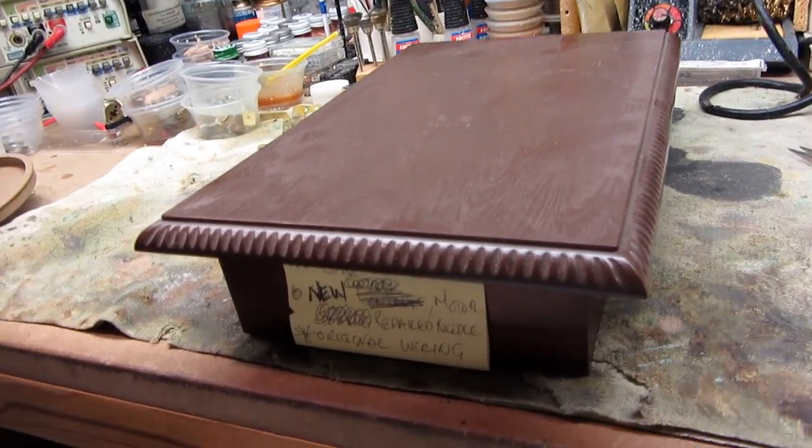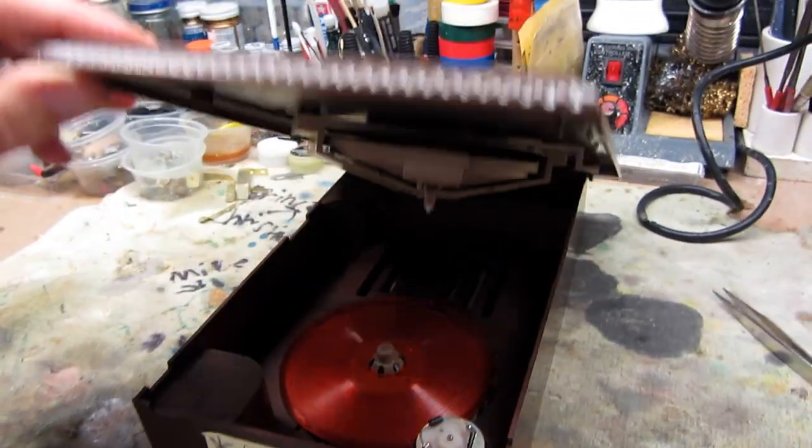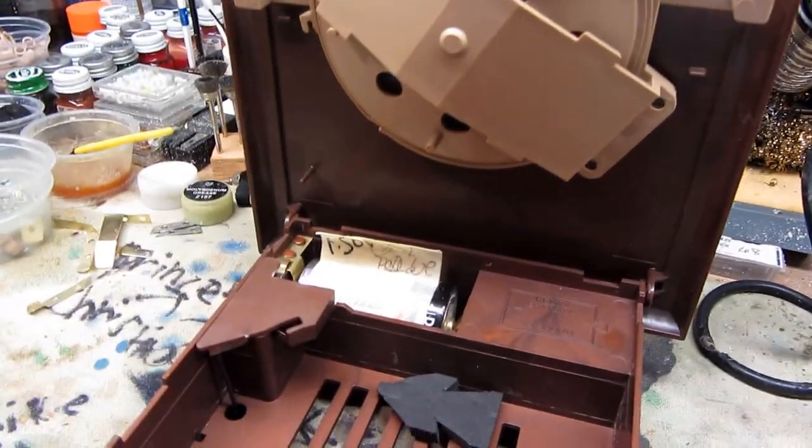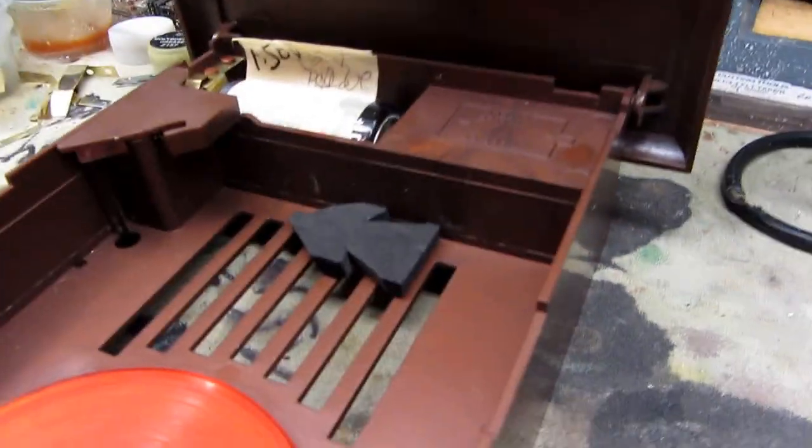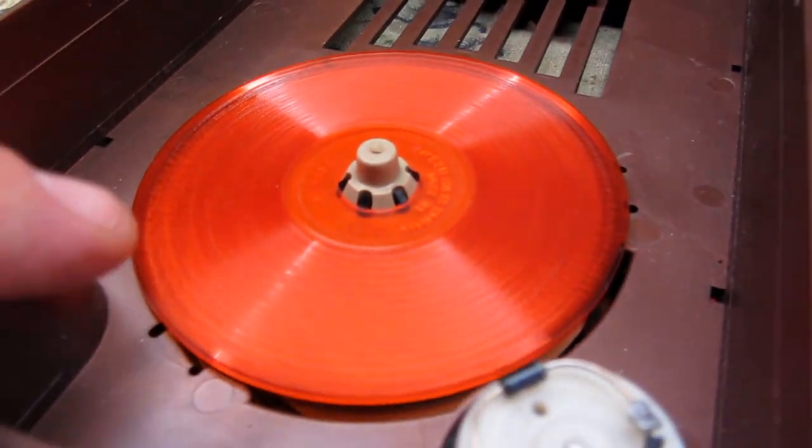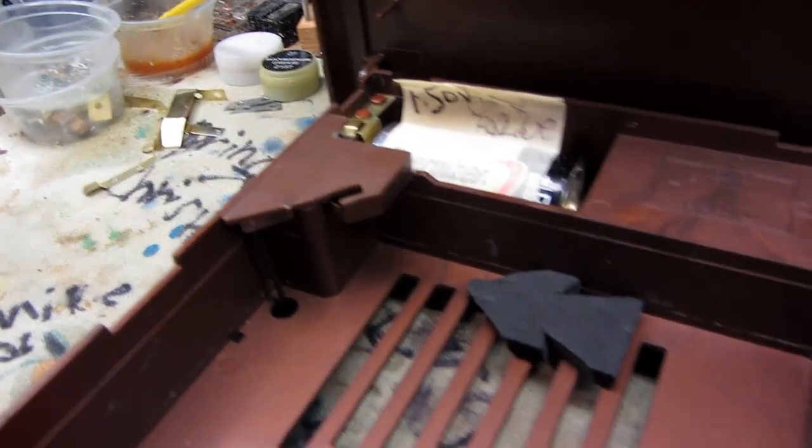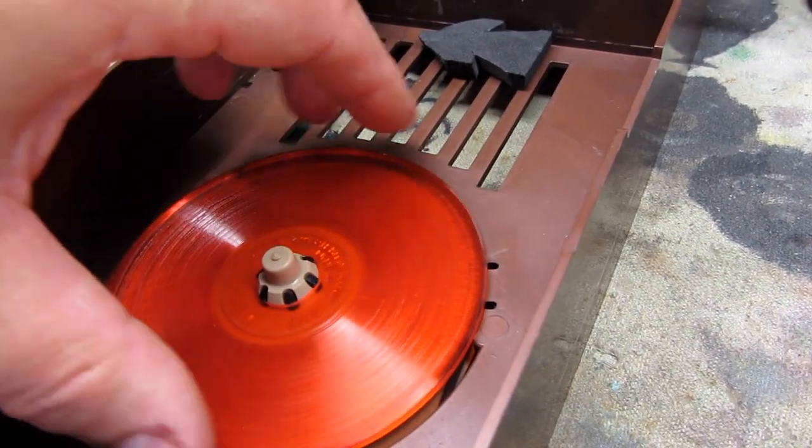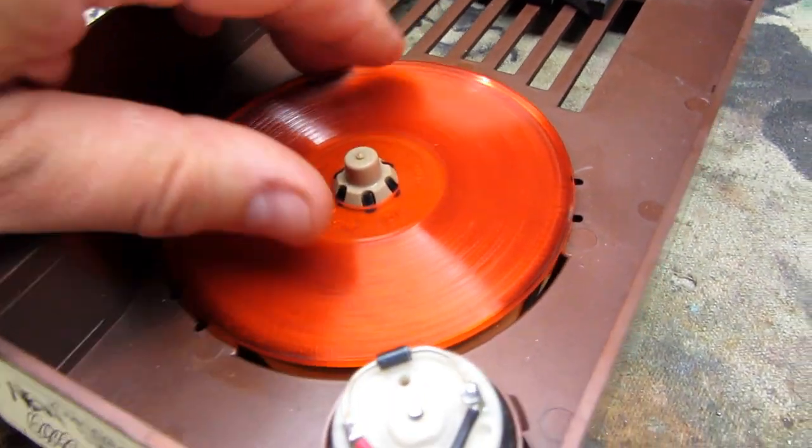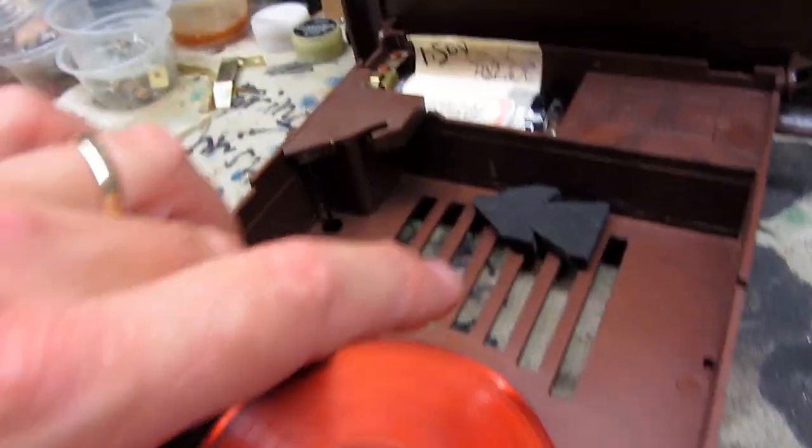Here's another video about one of these record players for the Seance game. This is the Seance with the Made in USA bottom half. It's got the orange record with about 12 messages on one side and 10 on the other.